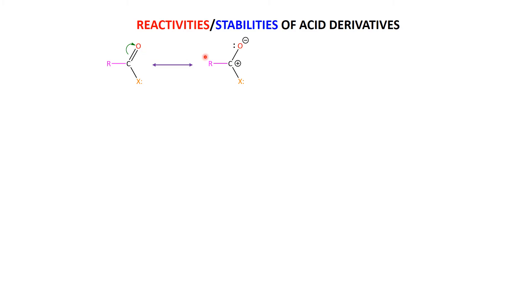Now, of course, if that was all that was happening, this carbon would be left with a positive charge. No reason for that poor carbon to think, why am I going to give up those electrons unless there's something there to compensate for it? And the compensation will come from X, lone pair on X.